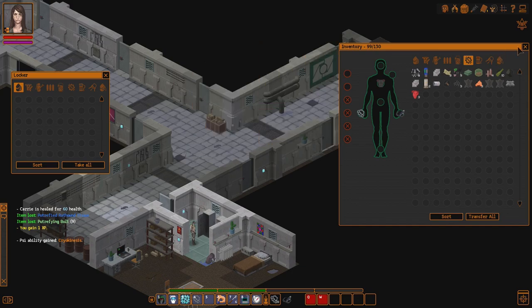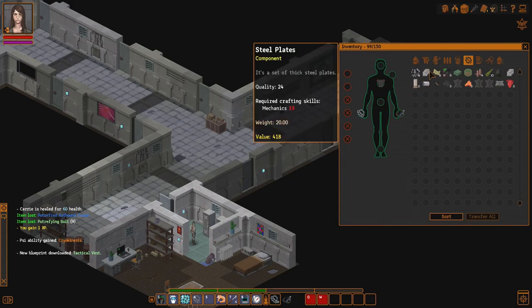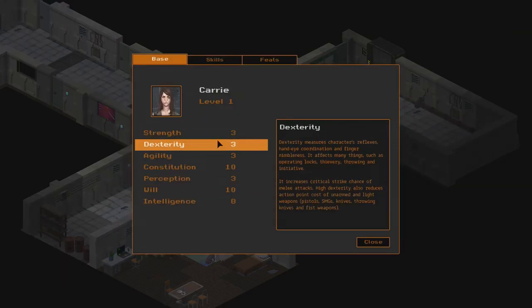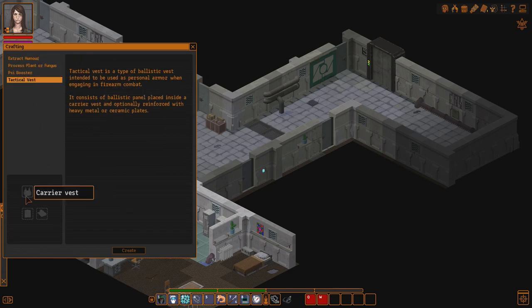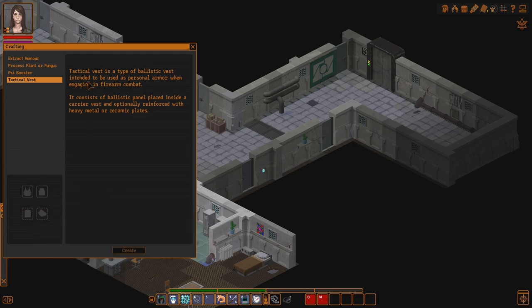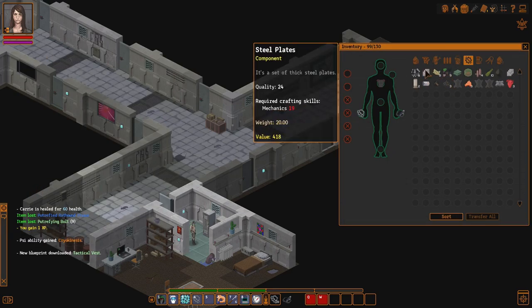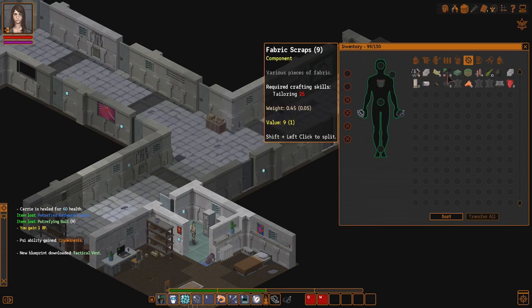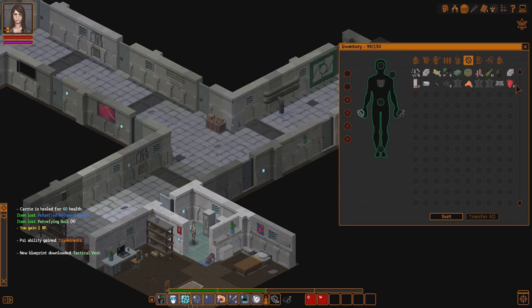Right. Oh, wait. I forgot to learn about the tactical vest, which is actually quite important, because I don't know if I need any of these. And also I might be able to make it right now. The tactical vest requires a carrier vest, a ballistics panel, an armor plate, and an overcoat fabric. These are optional over here. So the vest, I know how to identify it, but the ballistics panel is probably that. That probably works. You can mix and match. But we don't have any right here. So these are all components.